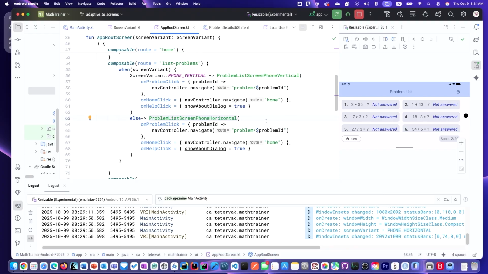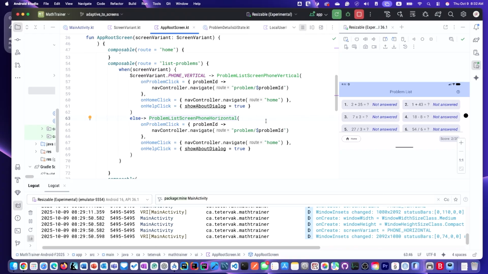Otherwise, I assume it is phone horizontal. So everything else is the same. Because unless we have phone vertical, we have enough width to display 2 columns, essentially. So this was my logic. Okay. We can do more variants, like 3 columns, but I decided not to bother.